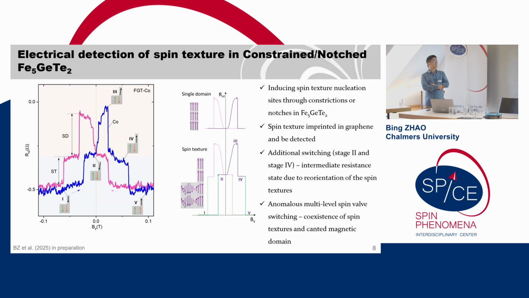So here at the very beginning, we thought it was kind of like an antiferromagnet in the material, but we did not find any evidence for this, such as oxidation or something. But later we found other literature that said these FGT materials have a relatively high DMI, which suggests there can potentially be spin textures. Also, if there's some strain or some notch, you can lock these spin textures at the interface. Similarly, you can inject these spin textures into the graphene as well.